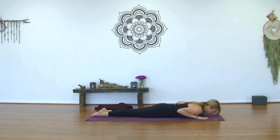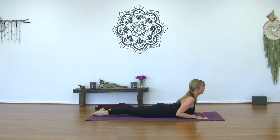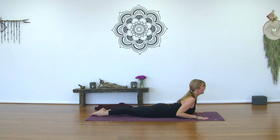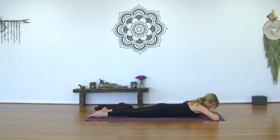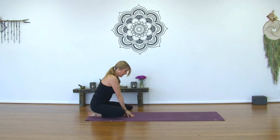And again, relaxing, pubic bone in, tops of the feet, breathing in and out, relaxing. And again, pubic bone into the floor, feet up and back down. And then again, just relaxing. You can move those hips. Beautiful. And then bringing the hands underneath the shoulders, lifting back into our downward facing hero pose.